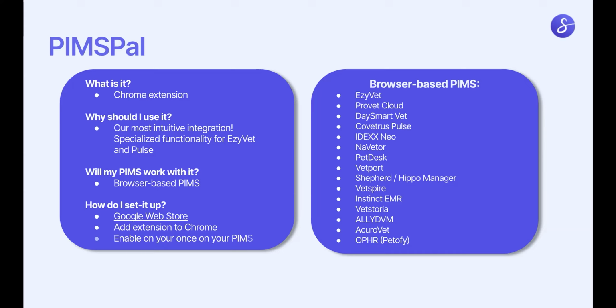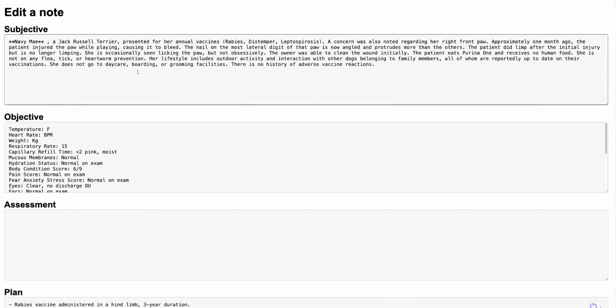Excellent, that's so helpful. For PIMSpal, it does go section by section, but if you would like to do it here, I can actually show that. If you have a PIMS that has your full SOAP, say one giant box for all four sections, you can either hit select all or deselect all, whichever you would like, and then drop in the whole thing. But it will vary depending on the text fields that you have.